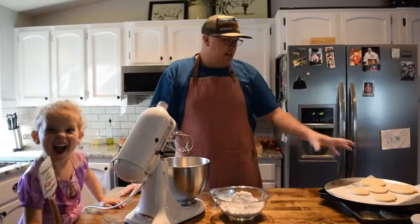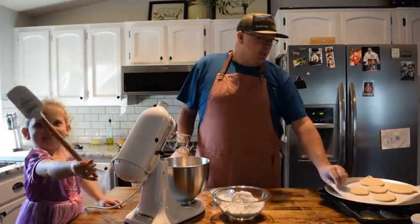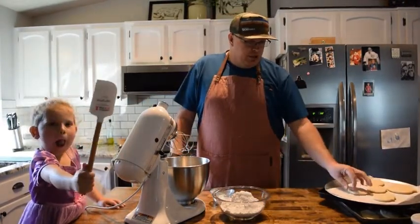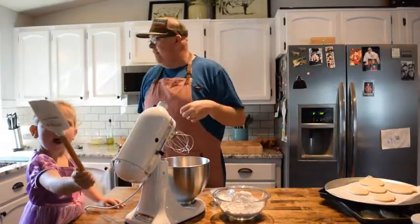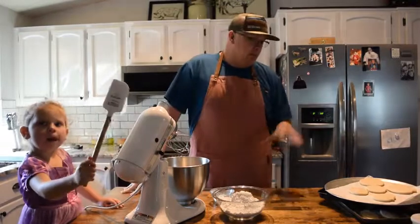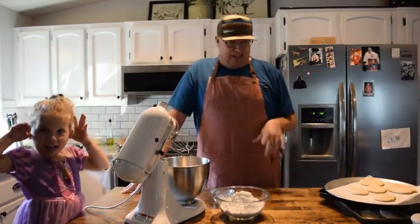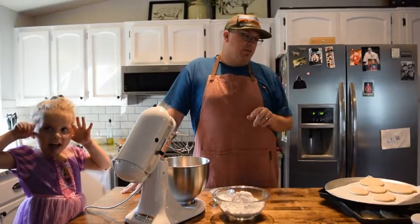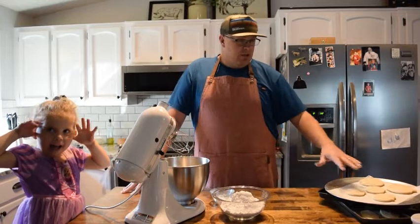Okay, we are done. We have our cookies baked and chilled. I saved you the step of watching me put them in the oven, set a timer, and take them out. So we've got them cooled. It's actually the next day. I made sure to wrap those up really tight after they cool down, and I have them all sorted here.